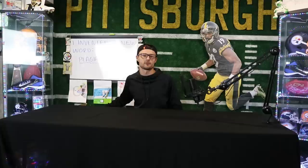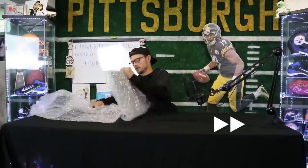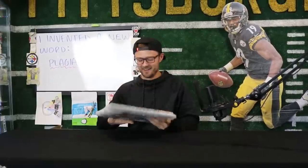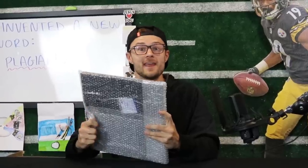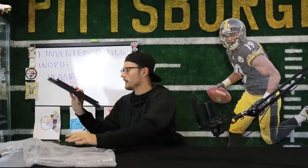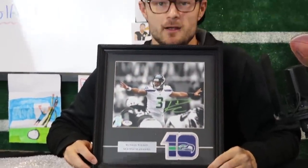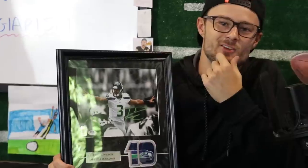Up next. This seems like a framed piece of memorabilia. Let's get through the bubble wrap real fast. This looks like Seattle. Oh my gosh — if we thought we had a grail item last time... it is autographed. Holy crap. This is who you think it is. We got a Russell Wilson autographed framed piece with a little jersey patch on there. This is pretty crazy. This is wild. This is nice — unless if you're a Cardinals fan. No longer nice. But I'm not, so I don't have that problem.